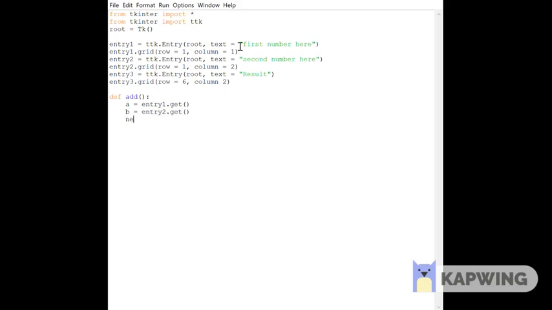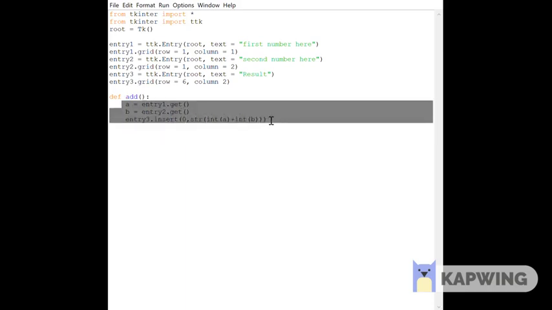And then we're going to have entry3.insert, and 0, and then a string of integer a plus integer b, and then we'll close off the parentheses. So basically it's setting the a and b values to whatever the user puts in entry 1 and entry 2, and then entry 3 is the code inserting the string of integer a and integer b added together, because this is the add function.